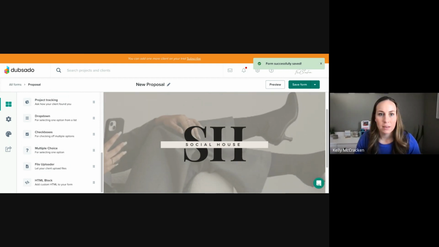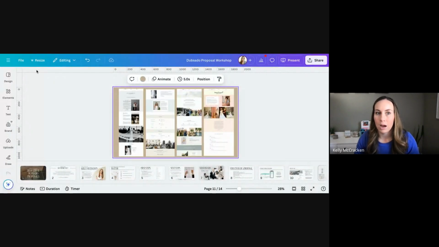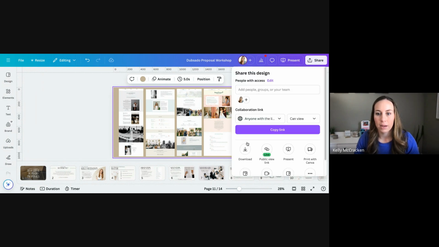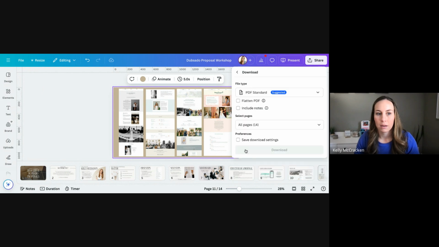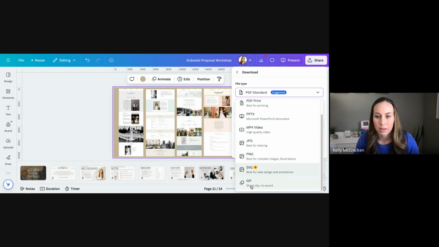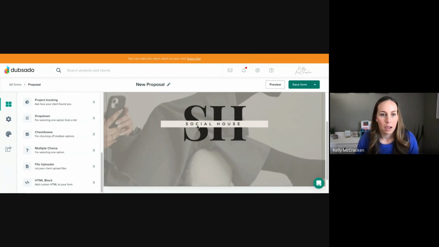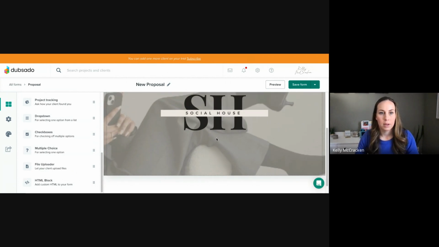Yes. Let me actually see if I can share this tab here instead. When you just go to download, it's an option instead of a PNG. Can you see my Canva account there? Yes. Okay. So see how it says GIF? So yeah, if you had one, you could absolutely do that. Any other questions about that? All right, we'll keep going.